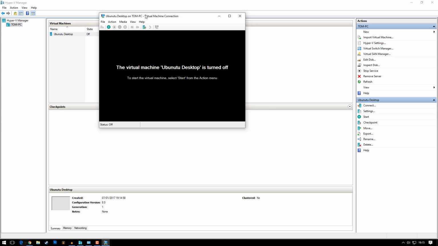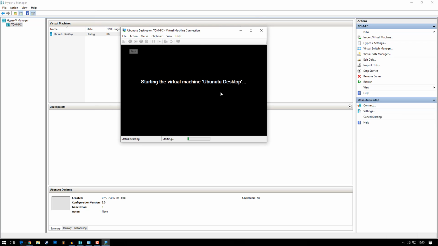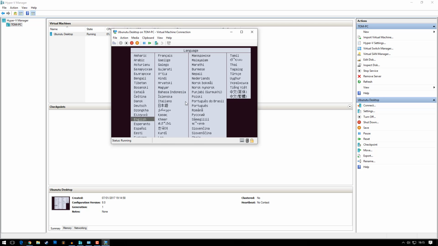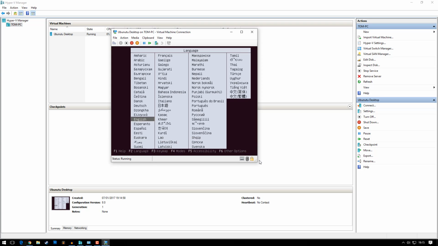That gives you this screen. So what we'll do now is we'll turn it on. What should happen is it should boot you straight into your Ubuntu machine, which is exactly what it has done. There we go, it's better. So we can't use our mouse anymore, so we're going to have to use the keyboard.